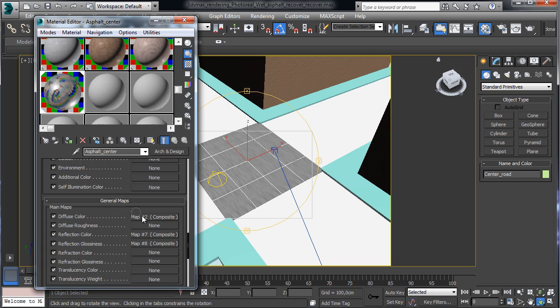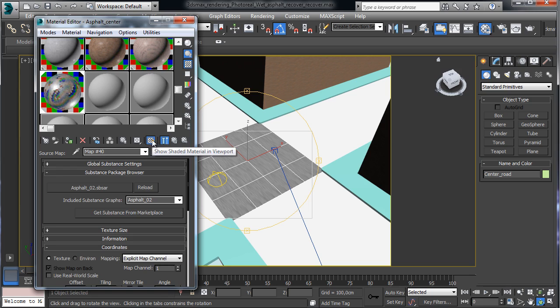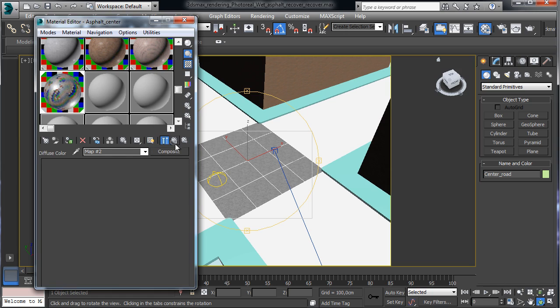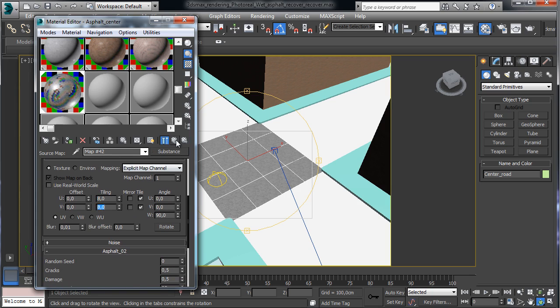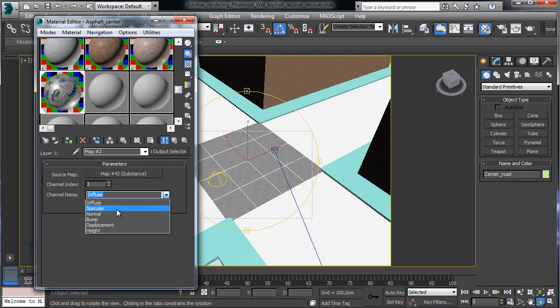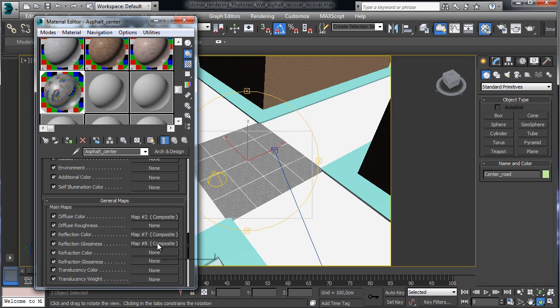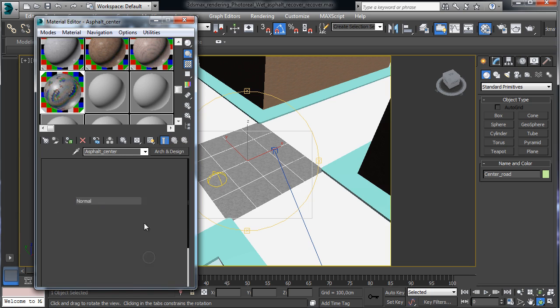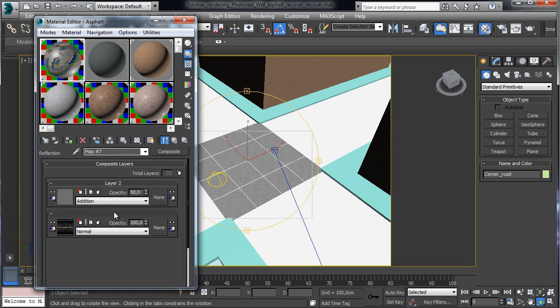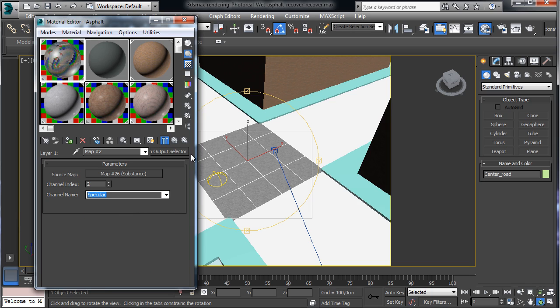And let's go in the diffuse, the first map, and the tiling I think it's wrong obviously. So we have to use the same 8 and 8 because we used this one for the other map, and same there, 8 and 8. And just to see, I think we made a mistake there in the reflection color. This one is a specular map, and the same on the reflection. No, we have to go in the bump and 8 and 8. So we can go also on the top on this one, and the specular color there, it's a specular map.